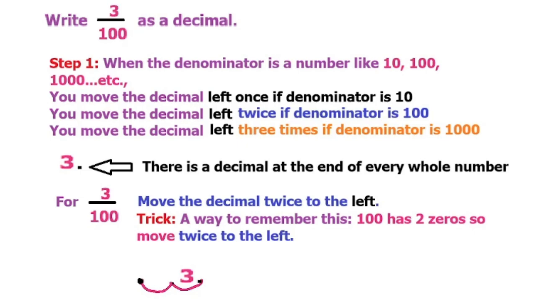And I picture this as an egg crate, right? So this egg crate has a 3 in it, but this one is empty. So we're going to have to fill it with something. And let's put an egg in it, or basically a 0. Okay, so then what our final answer will look like, it would look like this. So this is 0.03. So 3 over 100 as a decimal is 0.03.